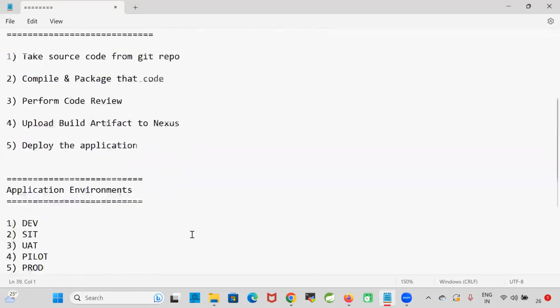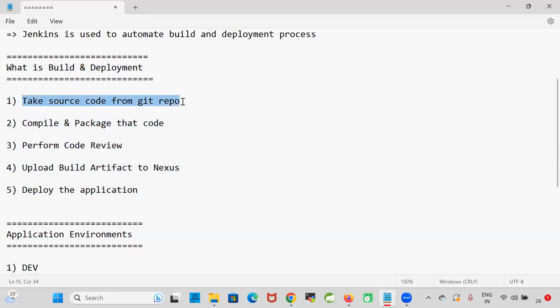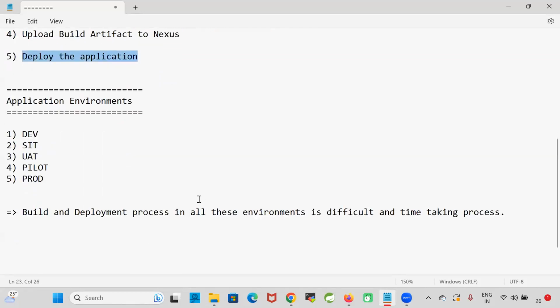Earlier, people performed all these operations manually: take the source code from the Git repository, compile and package that code, perform code review, upload the build artifact to Nexus, deploy the application. How many places do we need to deploy our application? Our application should be deployed into multiple environments: dev, SIT, UAT, pilot, and prod.